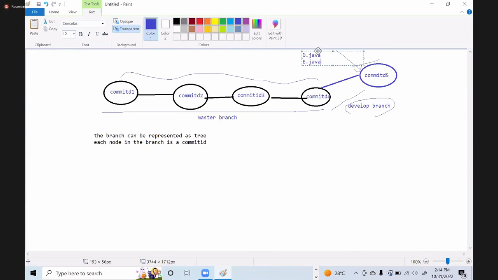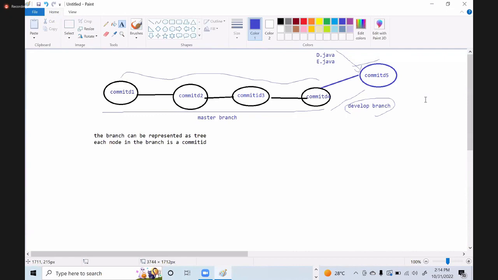Now when I see the current branch, develop branch, I can see these 2 files, d.java, e.java. But in master branch, you will not see these 2 files.